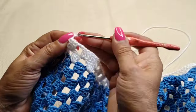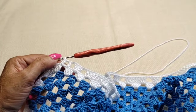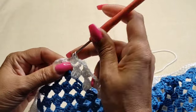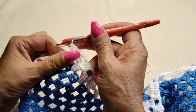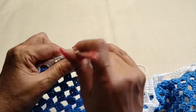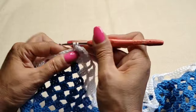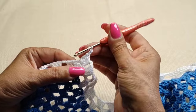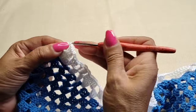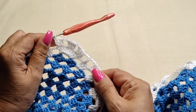So now we're at the corner. We're going to do the two chain. I'm going to come in that first double crochet with double crochet. Into the second one with two double crochets. So in the corners, we're going to have three groups of three double crochet. Chain two, skip a stitch into the next one, double crochet into the second one, two double crochet in the same stitch. Two chain, skip a stitch into the next one, double crochet, and on the last one, two double crochet together in the same stitch. So that's pretty much what it looks like.